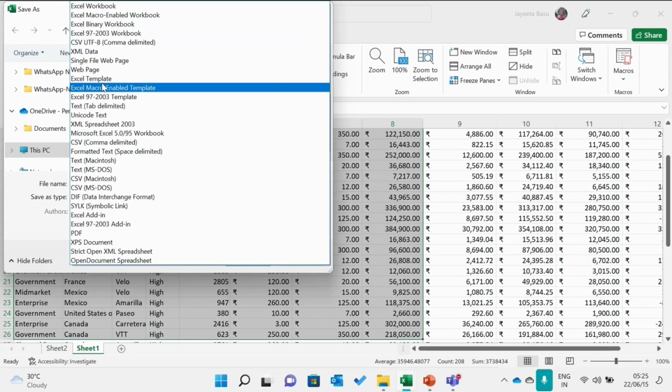The next is the PDF document as well. PDF is also a very important format. You have your Excel spreadsheet, but it's a copy that you can open in a PDF reader as well, and also distribute, because then it's much easier to use. So please, you can always save your document in several formats. While saving your document, you can try checking which different formats are available and how they can be beneficial for you.